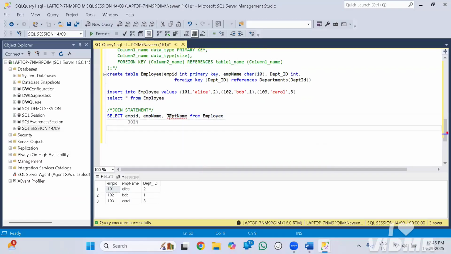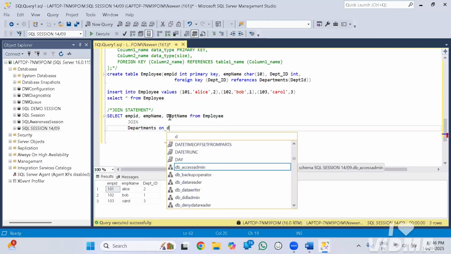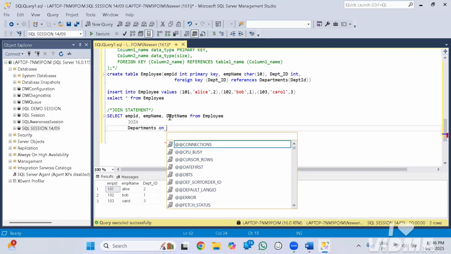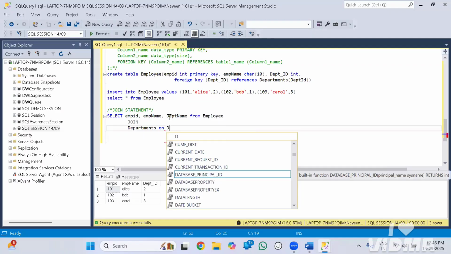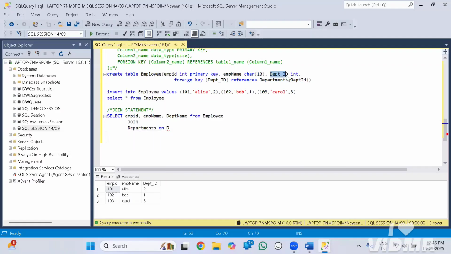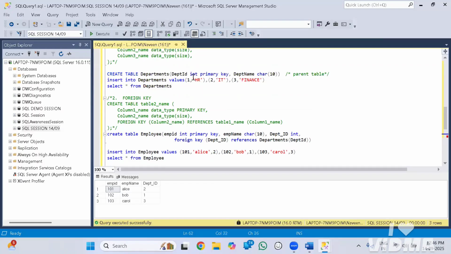It's joining the departments table on where this department ID equals the department ID in the departments table.